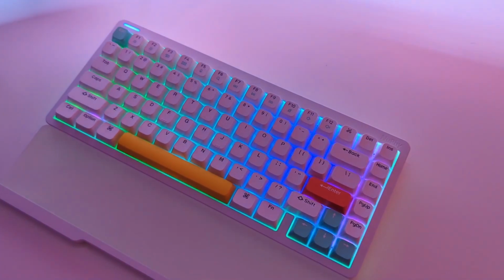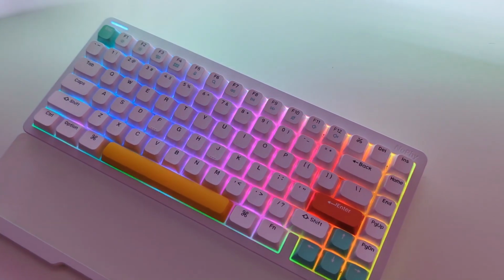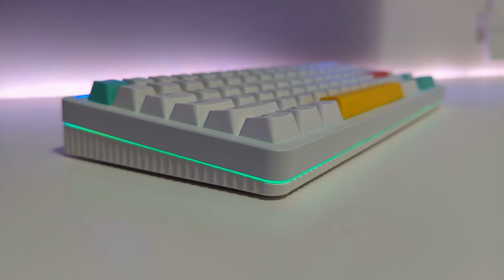Now, customization doesn't just happen on the hardware level. The NuPhy Halo75 has individual RGB LEDs for all 86 keys on the keyboard. There are 10 RGB backlighting effects for the keyboard, 4 RGB lighting effects for the surrounding halo, and 4 RGB effects for the LED indicator light on the top left hand of the keyboard. I absolutely love the RGB LED effects on this keyboard. It's mesmerizing, and for the first little while with this keyboard, I spent a lot of time playing around with the effects.